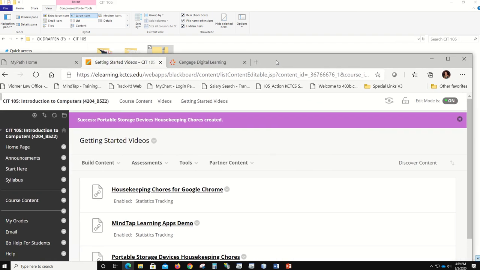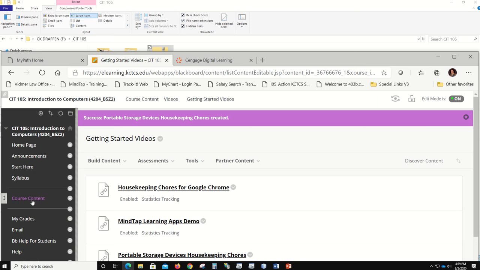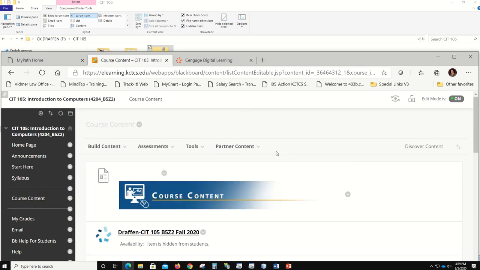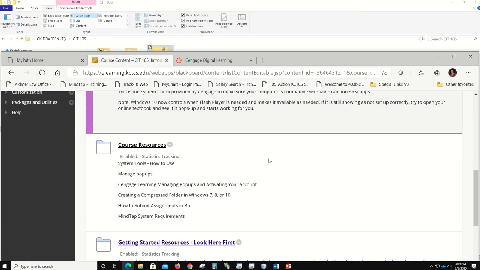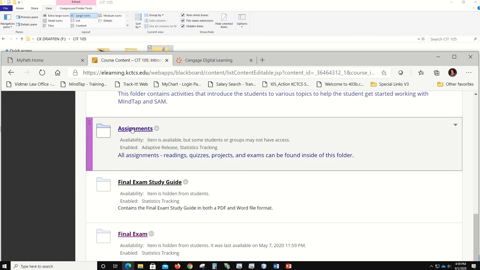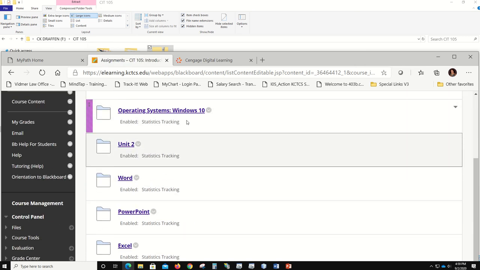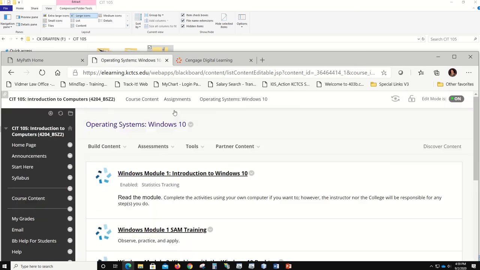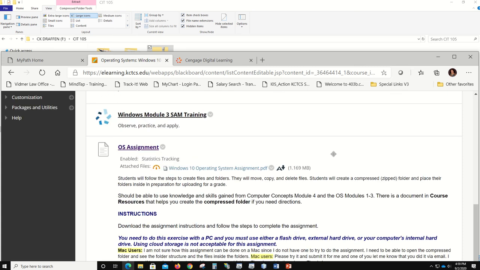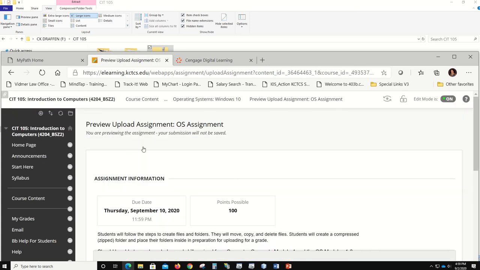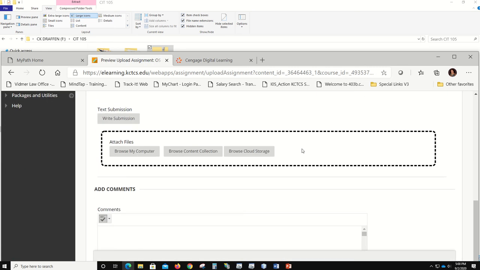Let me get to course content, then assignments, operating systems, Windows 10. I would open up the assignment here, and then go down here to browse my computer for the file.